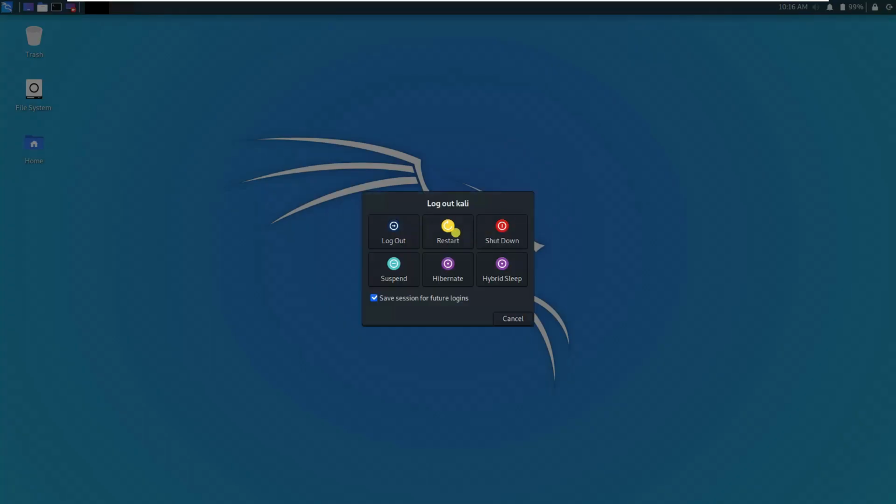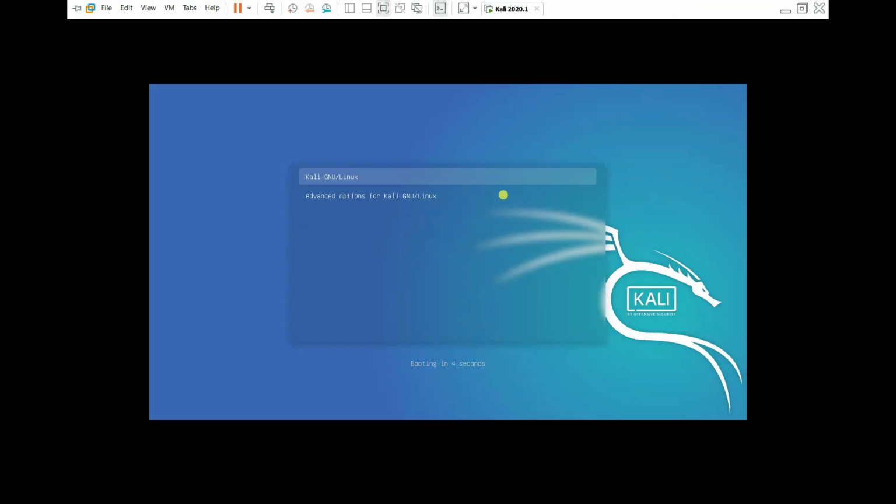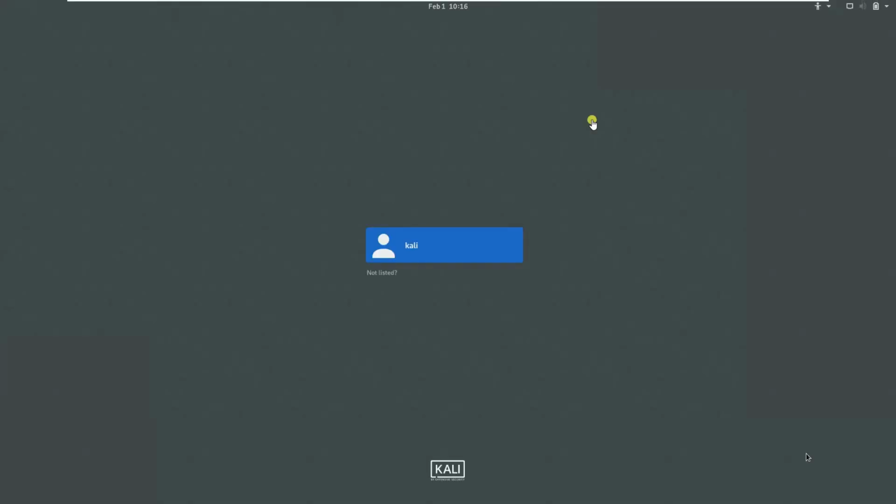Or maybe not. Let's restart. Let's see. My objective is actually to change the login with the other login type.